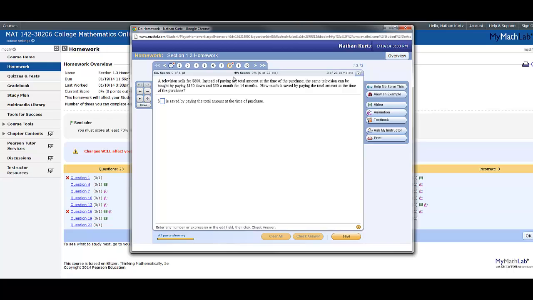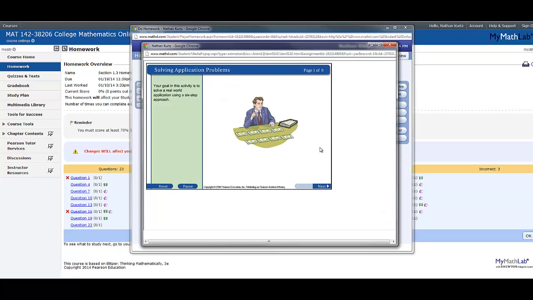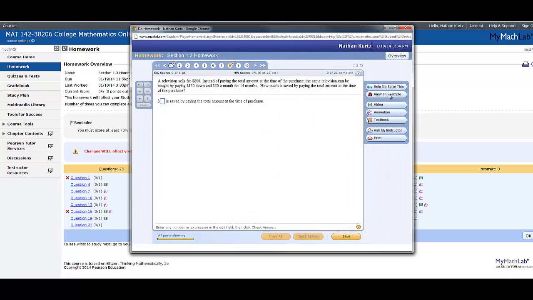So, I've done the reading, I'm doing the homework assignments, I don't know how to do it. All these learning aids over here are just like if I was there in your classroom to help you. The textbook is going to take you to section 1.3 in this particular assignment. Brings you directly to the textbook so you can look through it and read. Animation slideshows, you already saw.